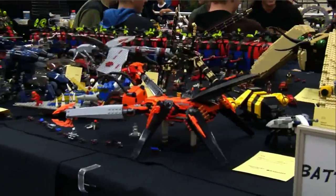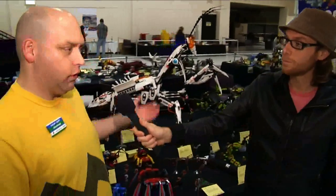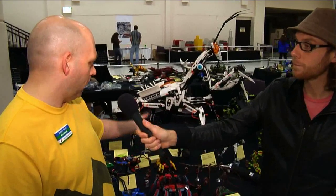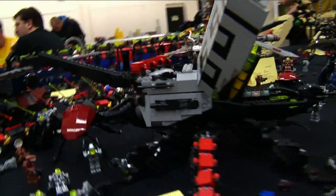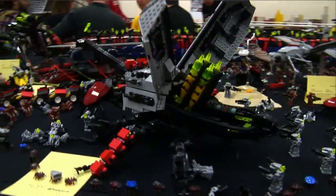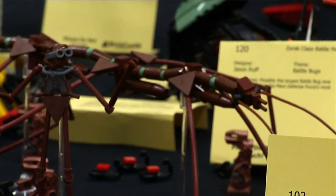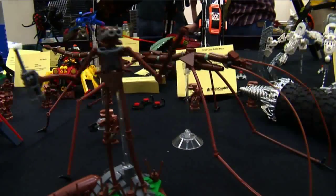Well, the display is massive. How many people contributed to this? Close to 30, easily. I have so many favorites here. One of the big contributors, Lino, who got us on Flickr and knows the people in the community as one of the coordinators, made this amazing dung beetle — which is a brilliant concept. And the stag beetle, the drop ship with it, the rhinoceros beetle. And then you get people like Jordan here, who made this amazing stick bug. It's small, delicate, incredible detail.